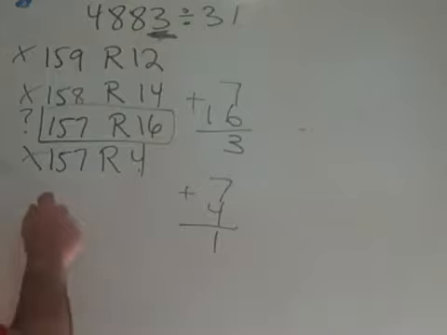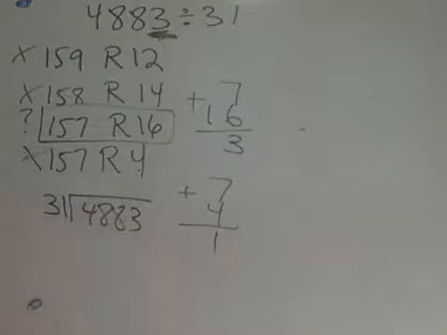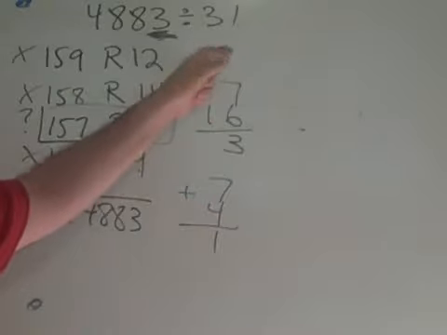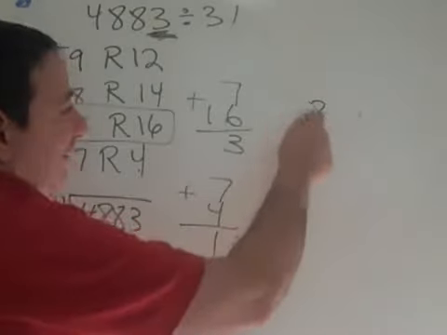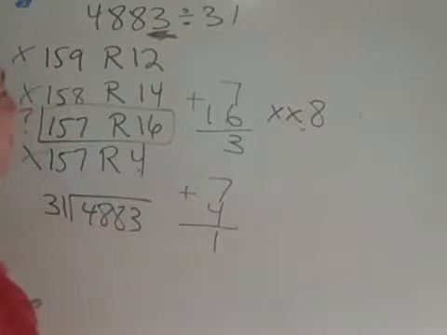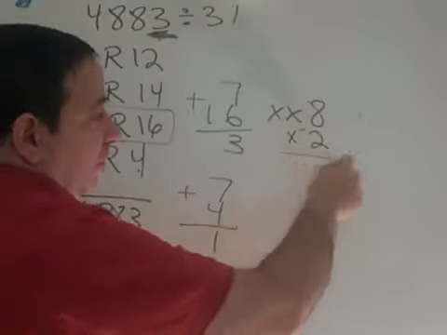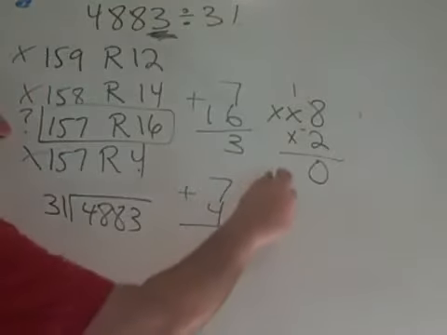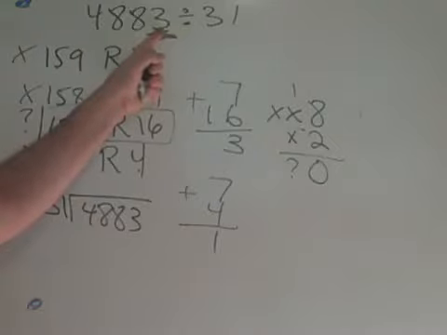That is, I did not do 31 into 4883. I multiplied by 1. 9 times 1 ends in a 9. Just for the record, if that were a 2, 9 times 2 ends in an 8. I don't care what the other digits are. When I add 12, it's going to end in a 0. I don't care what that digit is. That doesn't end in a 0, so that wouldn't be the right answer.